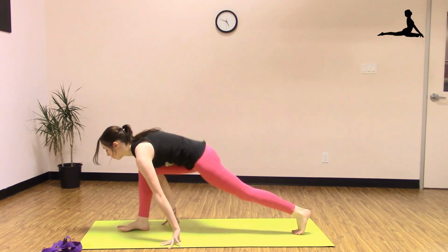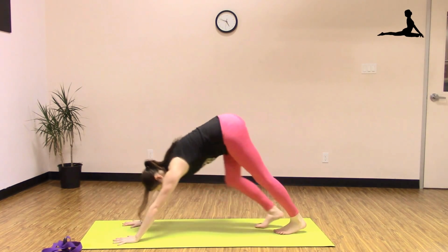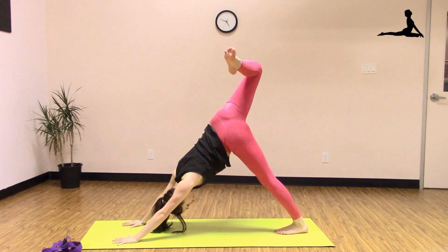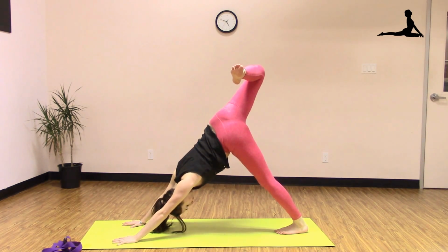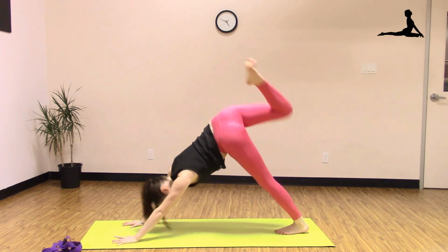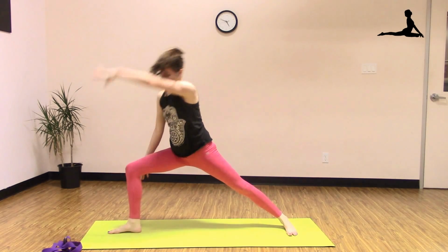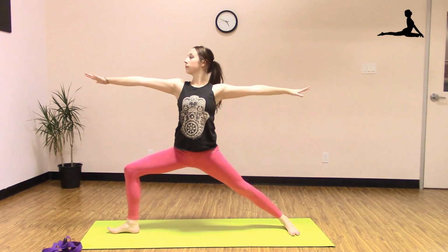And let's start to bend into the right knee so you can bring both palms down onto the mat, and then find your way into 3-legged dog. Right leg reaches all the way up and back. Bend into your right knee and start to open up through that right hip. Step your right foot forward to the top of the mat and spin your back heel parallel to the short edge of your mat, making your way into Warrior 2.